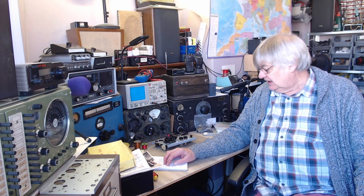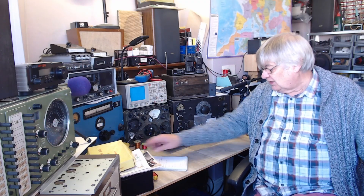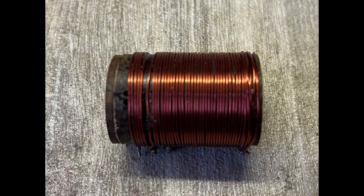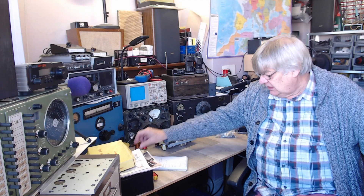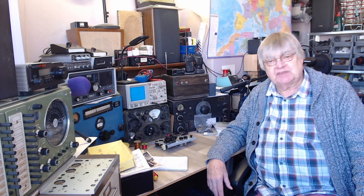I knew from the 60s that there were suitcase spy radios, but I never really looked into it. So it's only when this kit came along that I thought, hang on, let's have a look — is this something I can put together? Well, so far so good. I've put things together. One of the coils is already wound — someone's wound one of them. I've got the formers and the bits and pieces, but I'm going to redo that; I'm not happy with it — some of it overlaps and it's coming off the former. I'd never heard of this Paraset before, so I'm learning as I go along really.